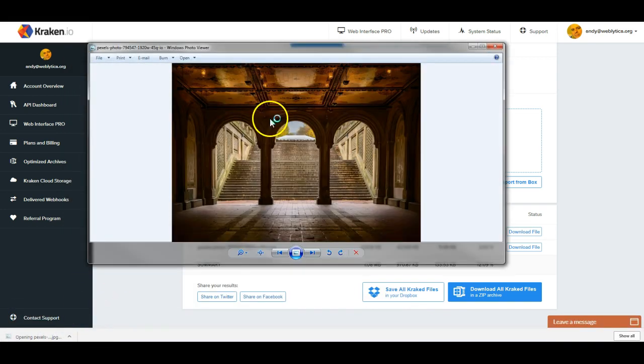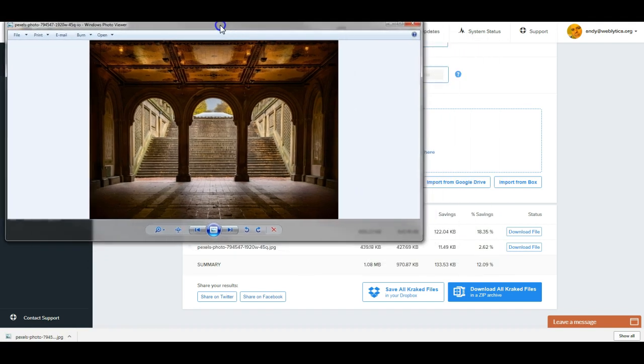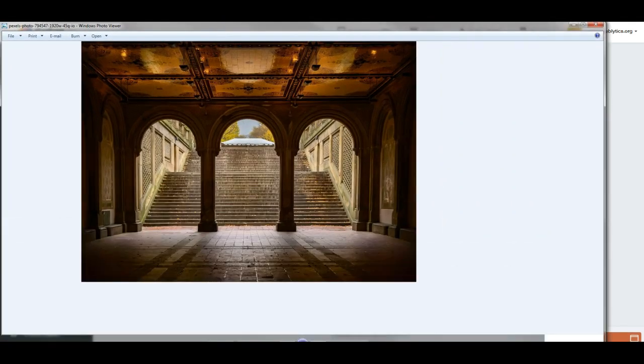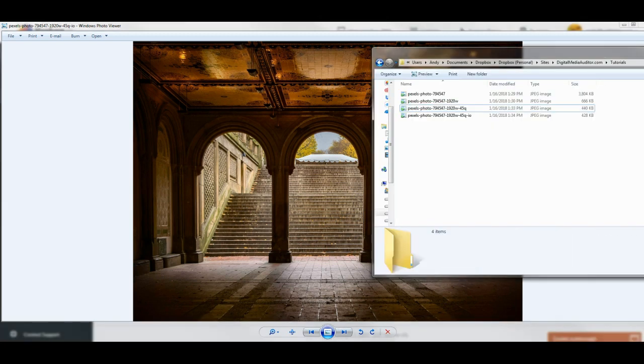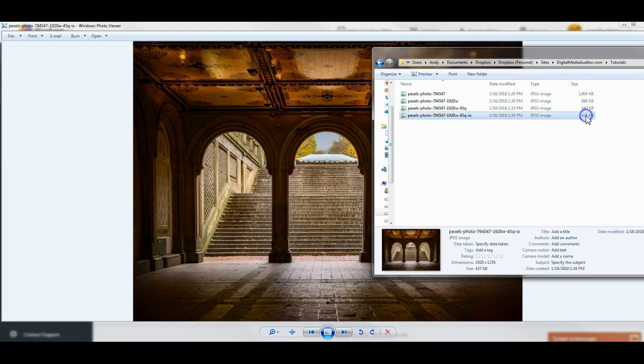And this is the image that I would upload to my website. Still pretty good, still looks great, but we have reduced the quality. We went from 3800K to 428K, and you might be able to get this a little bit smaller, but that's a really good size for an image this size.